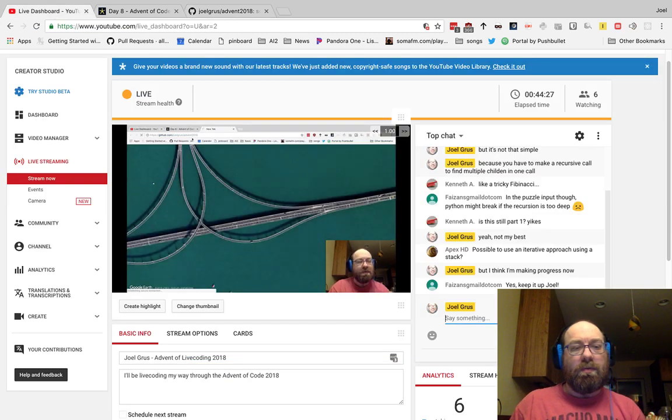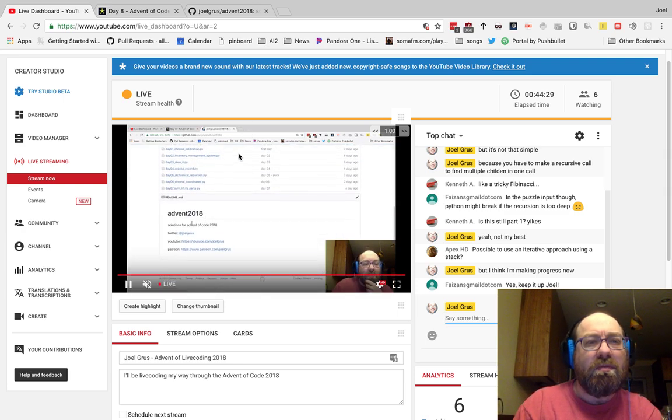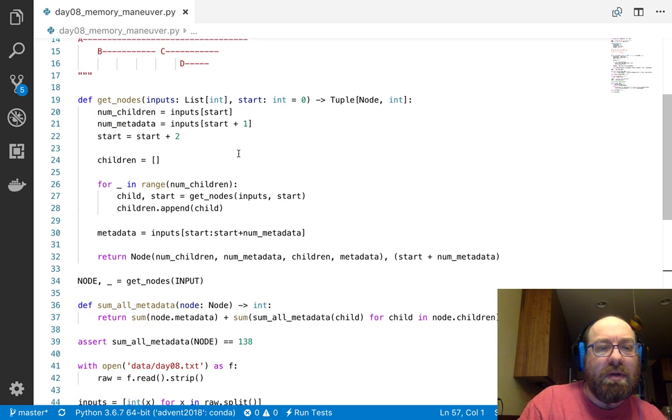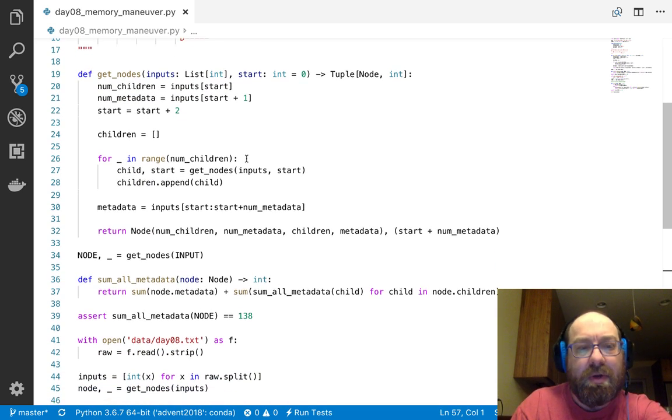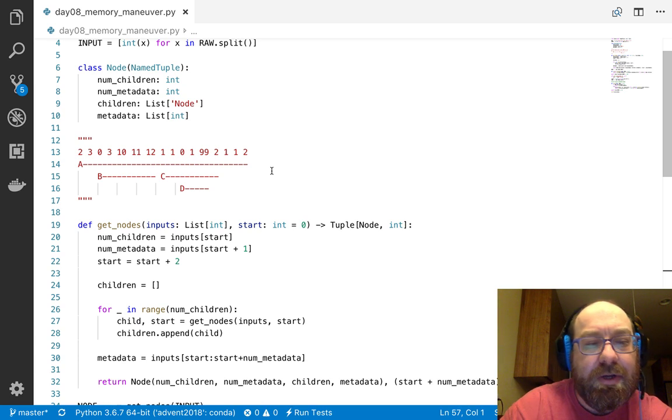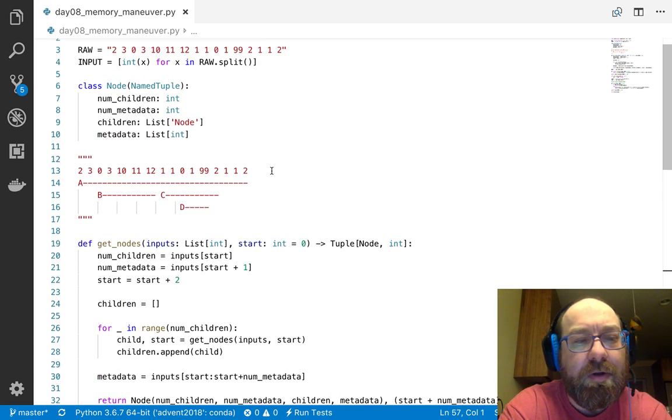Yeah, so we got it figured out. Let me think about why this was so hard, because this definitely was harder than I thought it should be, and this ends up not being that much code. So I think the conceptual thing I really got stuck on is that I wanted to make a recursive call, but here I can say, all right, that's fine. I need 2 children, 3 metadata. Let's make a recursive call. But it's a funny kind of recursive call because I need to get 2 children out of it, and the subproblem doesn't look exactly the same.